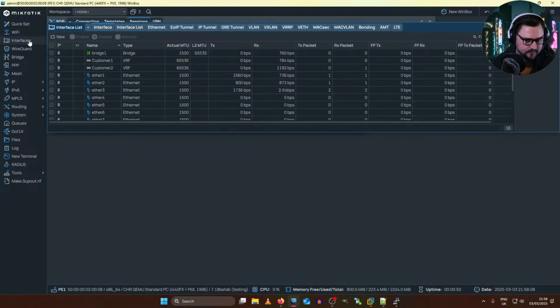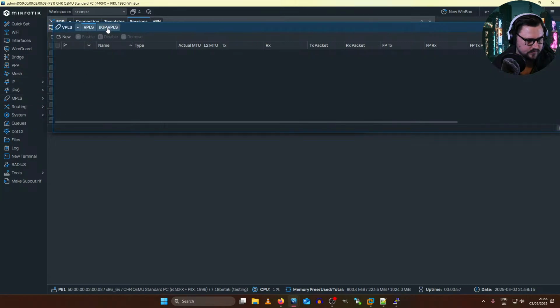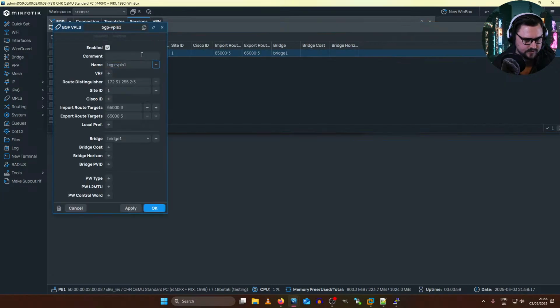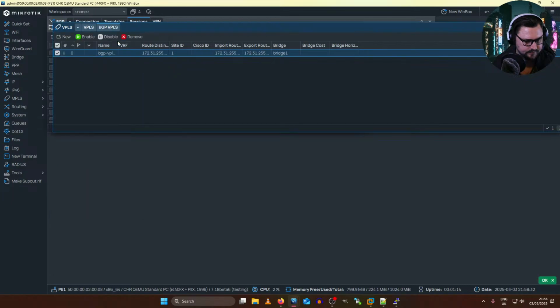Interesting. Right, let's look at our VPLS now. I'm still not having the interface actually do anything. Let me use the same route targets as this as well.